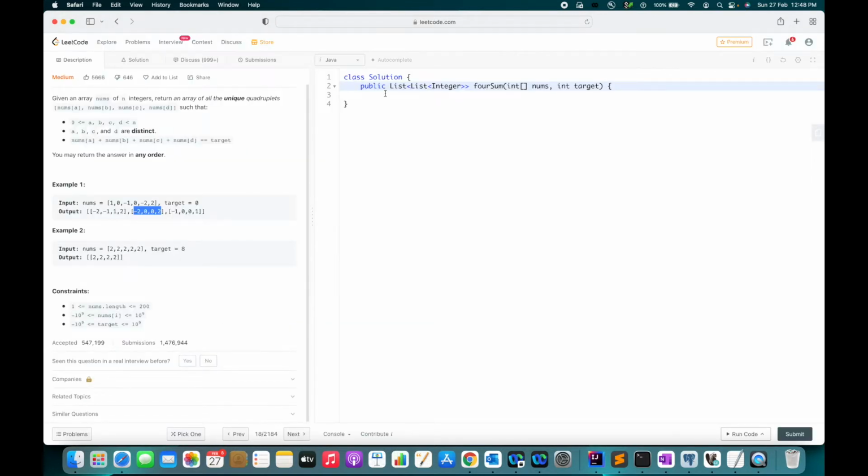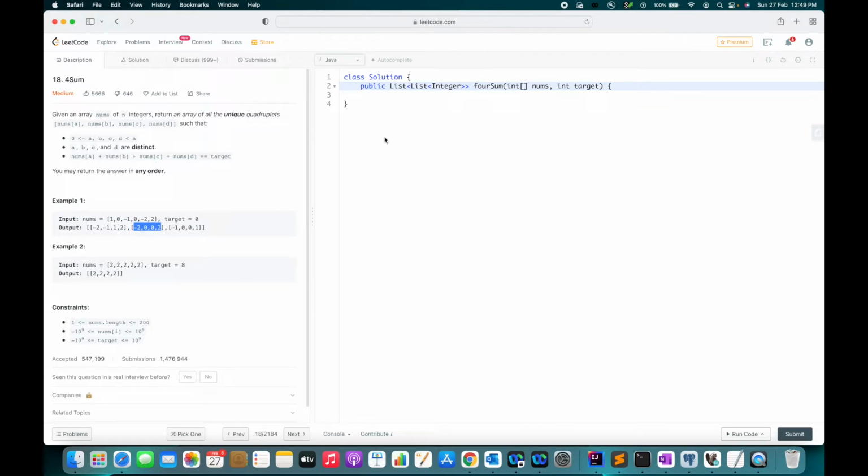Now our solution will be exactly the same as what we used in our three sum problem. So if you haven't seen that video, I recommend you complete that video first and then continue with this. In this problem, the only difference will be in the initial for loop that we write, such that all our numbers a, b, c and d should be unique and must not contain any duplicates. So let us go through the code and understand it simultaneously.